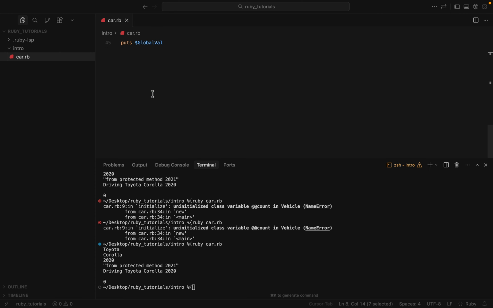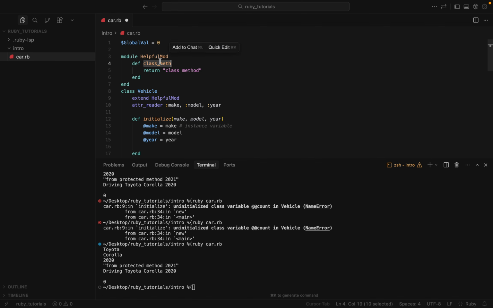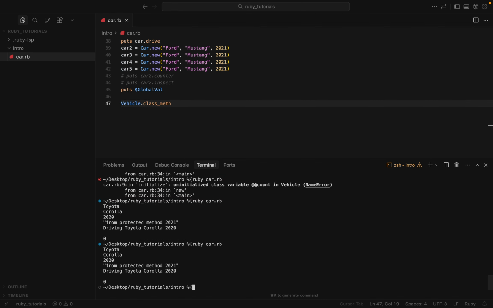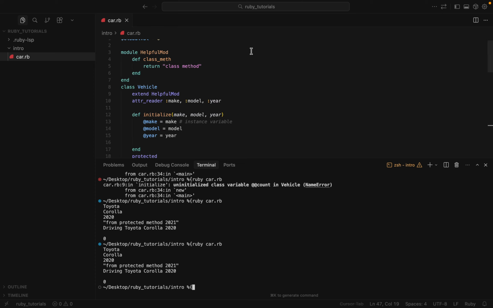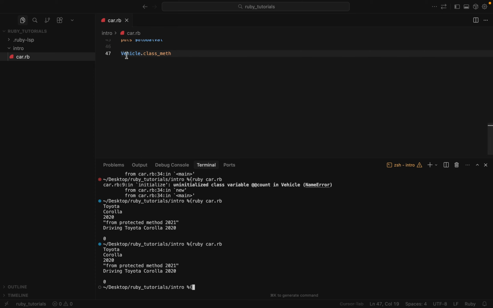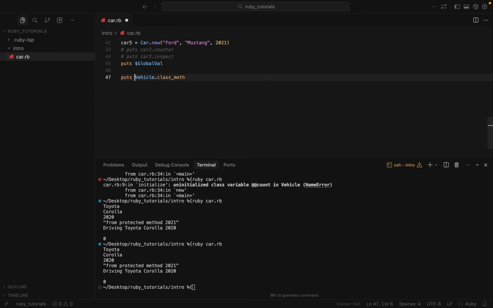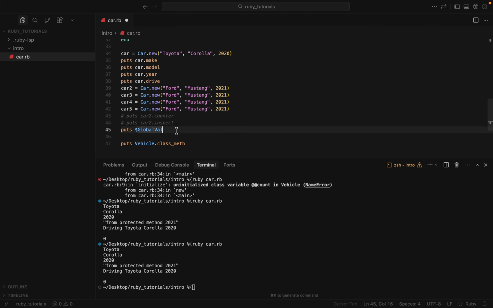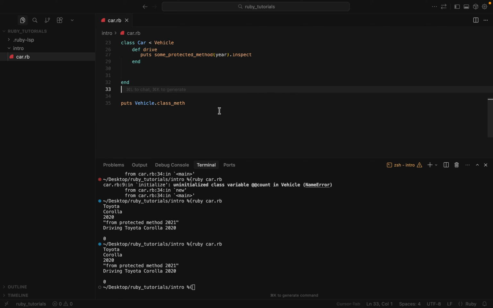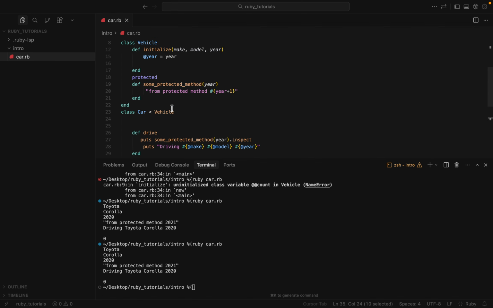Let's call Vehicle.class_method. So this is a class method. I was able to get the class method. Let me return the value. Let me remove all these instances and everything. Let's focus only on Vehicle.class_method.